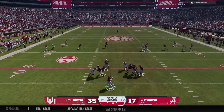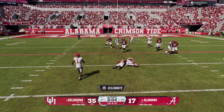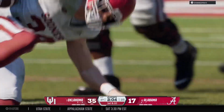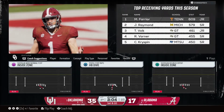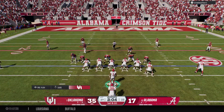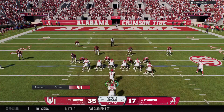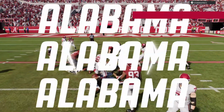Drops back, needing a third down completion here. And he throws his third interception of the day. Short return, tackle made at the 27. A crucial takeaway. Well, that interception really about cost them the game here. And I understand. You got to do everything you can to get back in it, down by a couple scores. But the interception, for the most part, seals the deal for the defense.